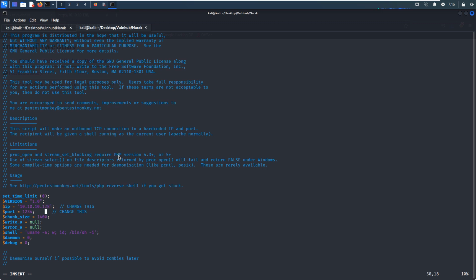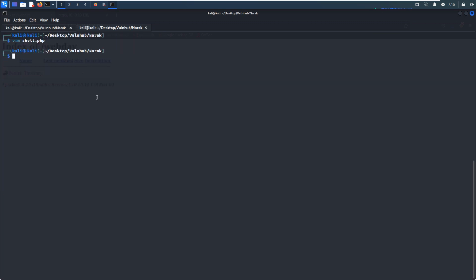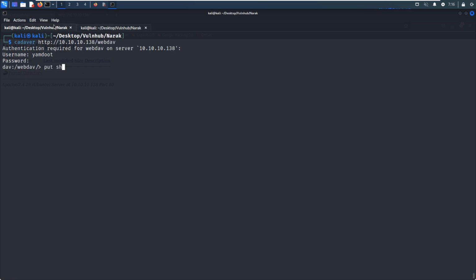And also I like to change the port number to 555. Okay, and now we can write and quit. So then I think we can use the put and tab command. The file name will be completed automatically. Okay, yeah, no error, succeeded.